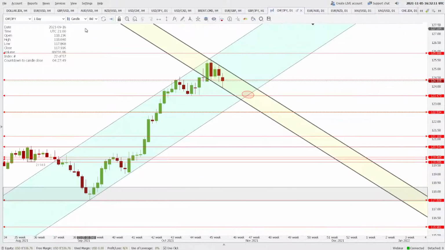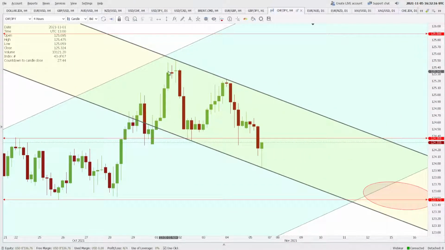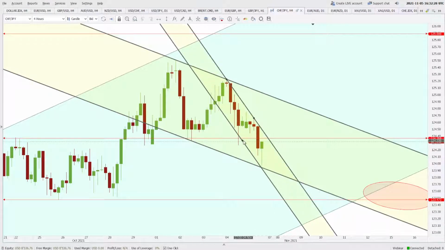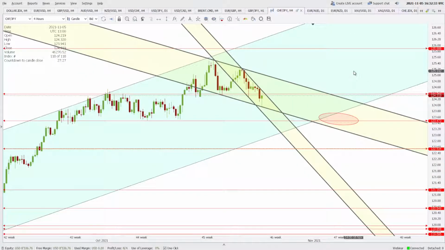CHF JPY is beautifully moving in a falling channel. This is called a consolidation, 1 2 3 pattern consolidation. And now when I join these small highs, or I say I create this channel, when this channel is broken, the uptrend will be resumed. So this is how I understand the markets now. Any closing higher than, I think, 124.36 will open the way for 125.88 in this market. Right now resistance is at 124.36 and support is at 123.47 in this market.